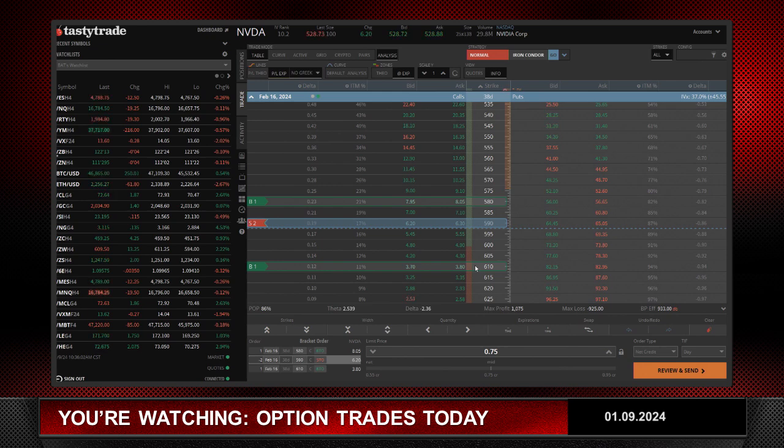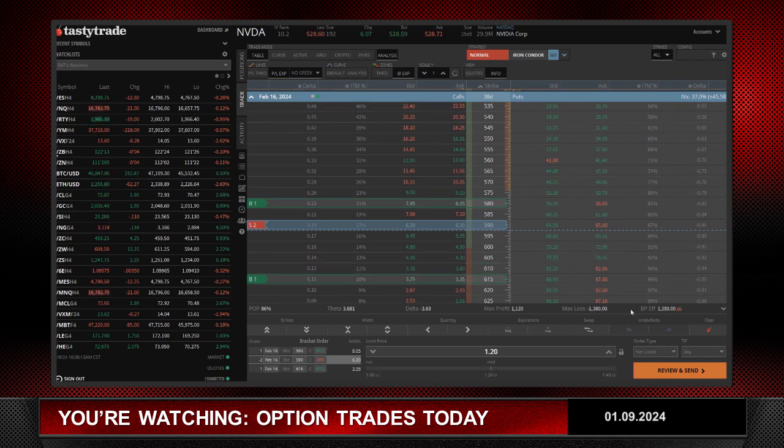If you were going to put on a trade like this, you probably get filled around 72, 73, maybe even 75 cents if you get an uptick in the market. But I'm going to widen it out, take a little bit more risk. I'm going to widen it out and use just about $1,400 worth of risk. I actually got filled on this trade at 99 cents.